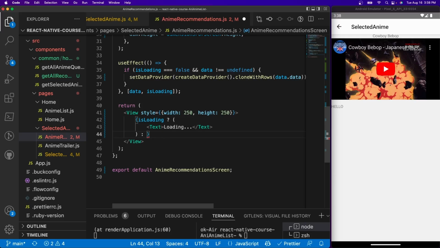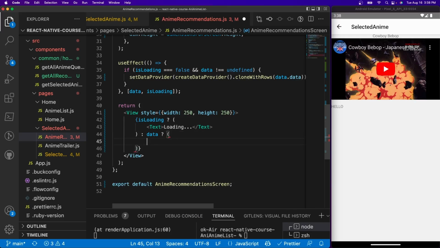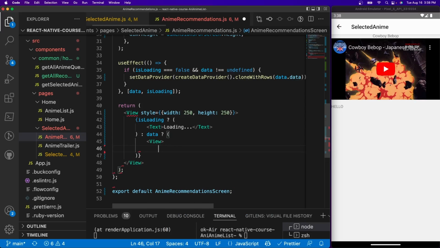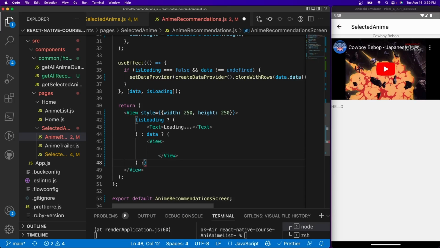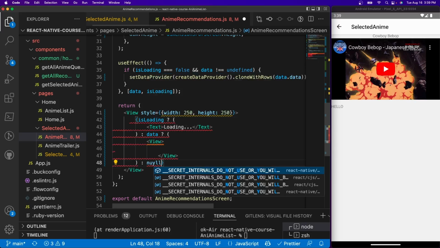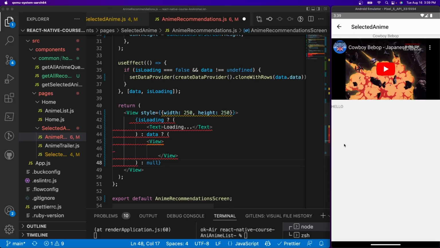Let's handle those contingencies. So I'll do data question mark, and inside of here we'll just put in a simple view, and if there's no data at all, then we'll just display null, because we're already handling this error inside of the trailer component, if you guys remember that from the last video.